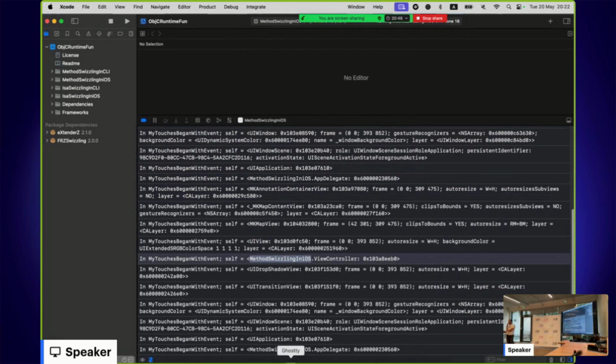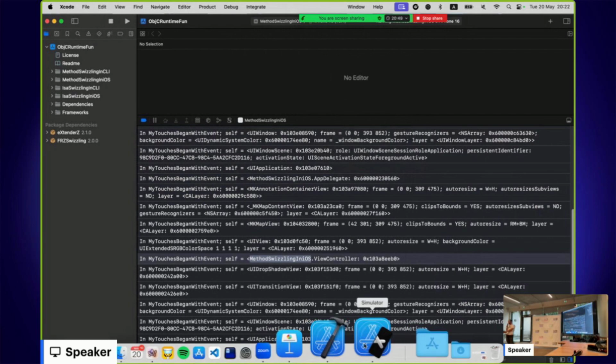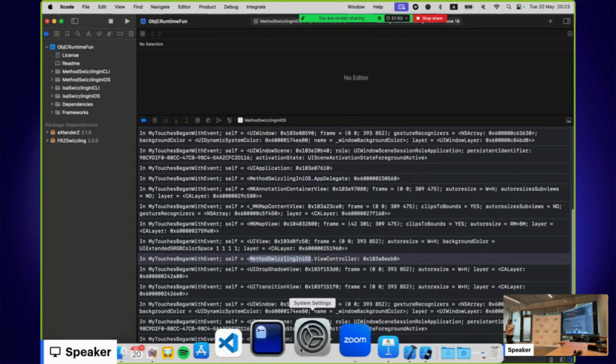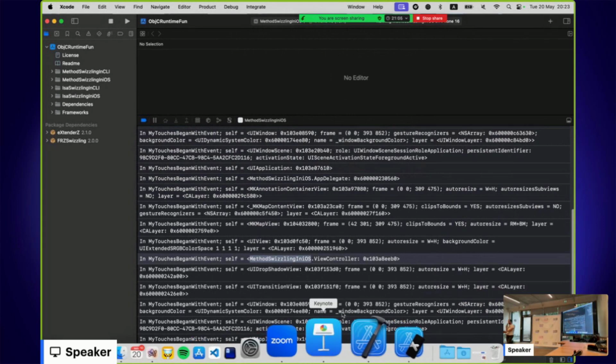Yeah, I can see some faces which look a bit startled, but that's what's actually happening behind the scenes when you click on a view. If the view doesn't do anything, it goes up and up and up in the hierarchy until the root is reached. And I did this talk like 5 years ago, and there are three ways to do swizzling. We'll see that later, and I implemented this swizzling in three different ways. The one I'm here to talk about is the only one that still works 5 years later. So I was happy.